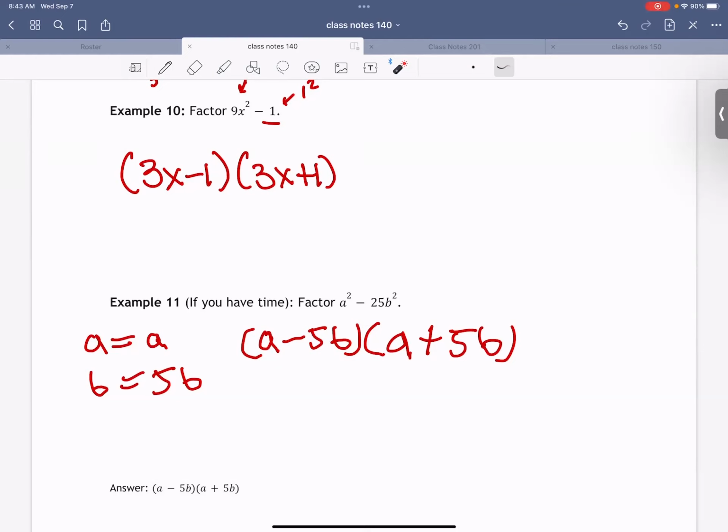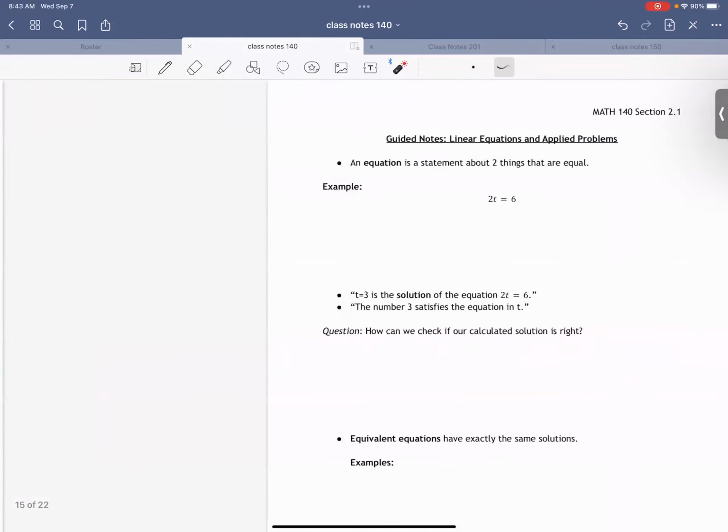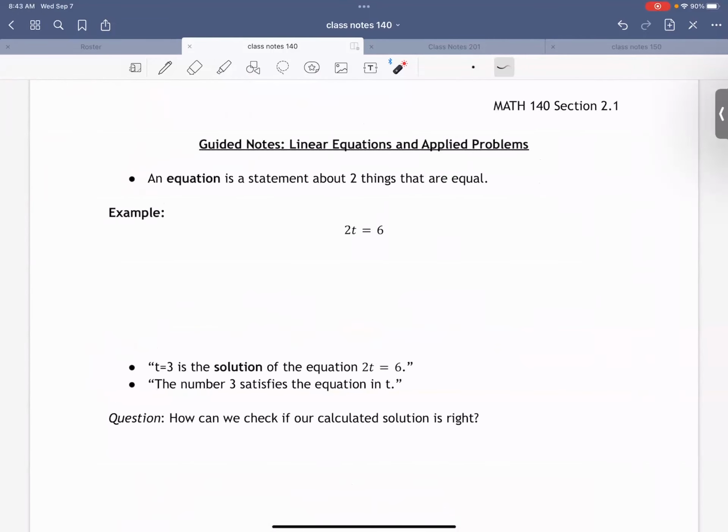Okay, so now we're actually going to start on the stuff that I'm supposed to be teaching for this class. I know I kind of drudged through the different tools that we use in algebra, but I think they're necessary at least. But we're actually going to pick up on stuff that you're actually going to see in algebra. In algebra, you're going to see a lot of these things called equations, right? I know this is called linear equations and applied problems. I took out my applied problems because they took up a little too much space in my notes, so we're only going to be talking about linear equations here.